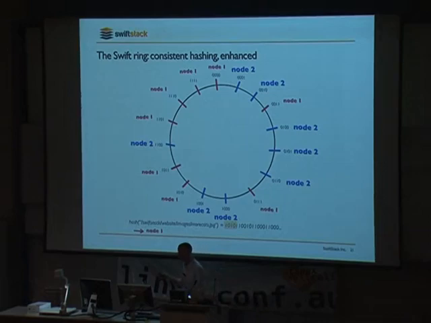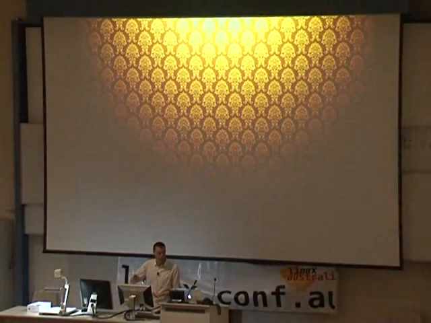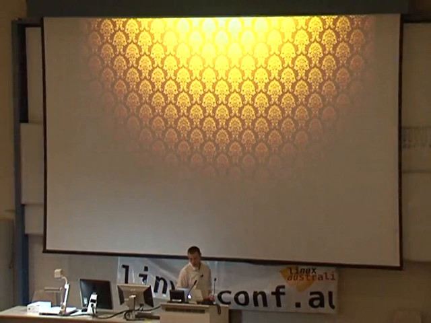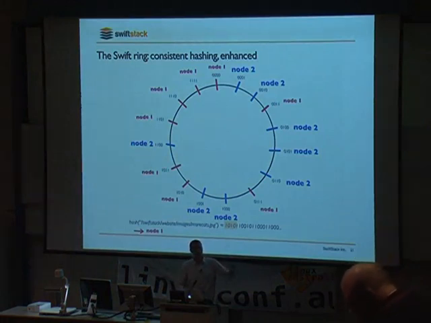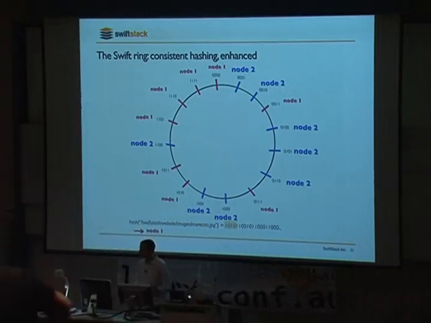Swift does some very nice things about being able to make sure that your replicas are going to be in distinct availability zones so that you can suffer, say, a failure of a particular rack or a DC room or a certain power supplier.